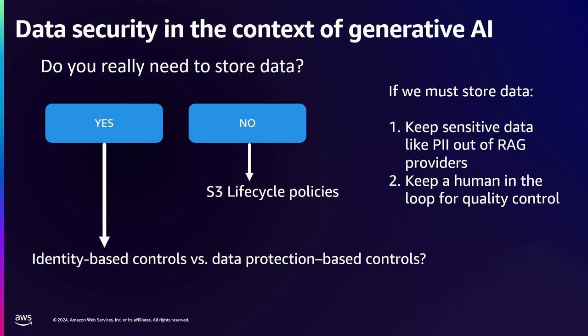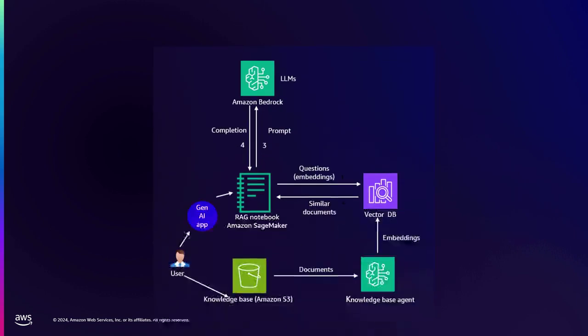Now, one thing we've established here is, yes, there is a need to store data. How do we now manage that data? Let's start by looking at identity-based controls. To enable us to look at identity-based controls, if we return to our initial architecture, we are looking at a user here, and let's imagine that this is your environment. You have different personas in your environment. You have a guy who works on your billing team. He helps manage your GenAI applications on the billing side, and you have another guy who works on the finance side and helps to manage your GenAI applications on the finance side.